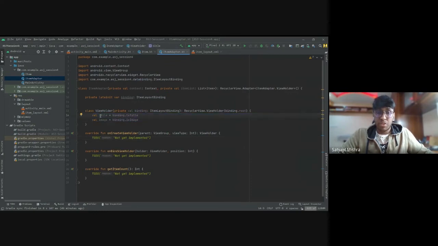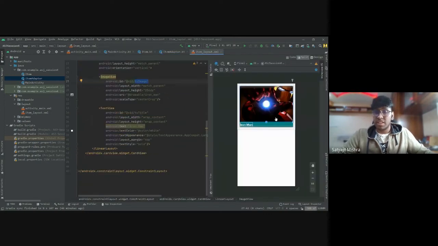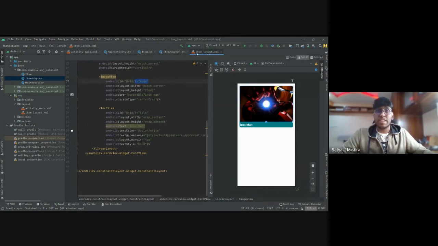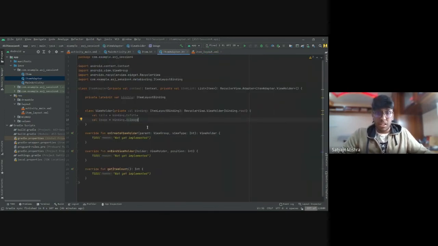Like in my view holder, I'm saying that whenever I want to use this title attribute, I mean my item's binding, TV title layout, that is my text view. And obviously if your layout changes, like I am only using an image and a title, your layout can differ however you want it to, like one image, three text views, no images. You just need to know what you are dealing with.